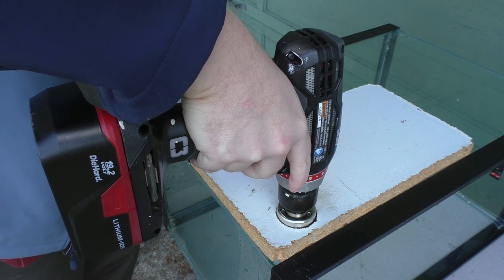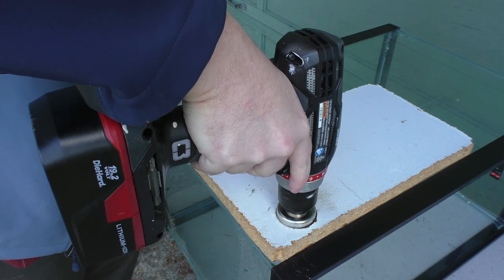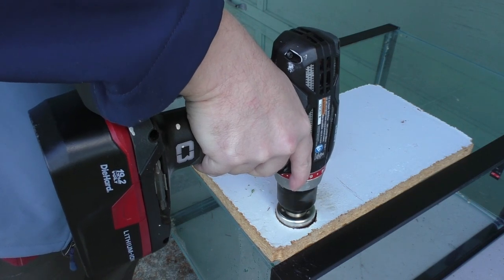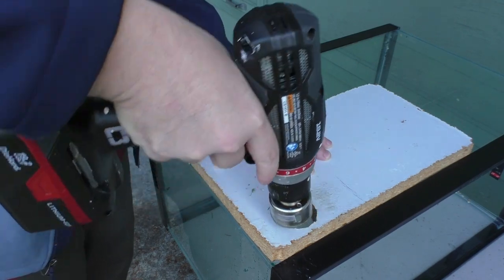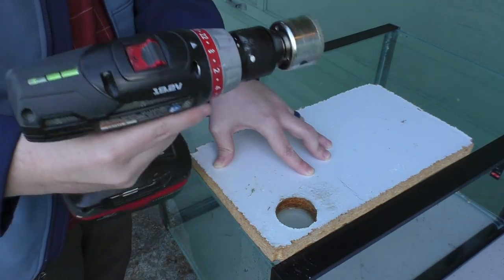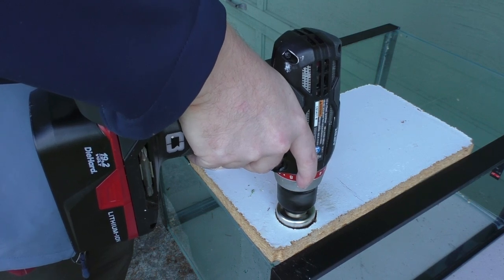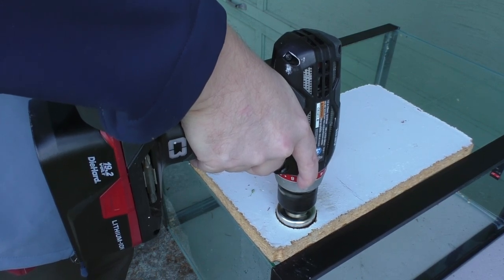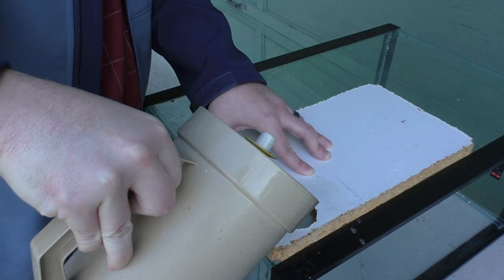You can go pretty quick, but for your first one go real slow and get more confident over time. Give even pressure — you don't want to break through on one side first. You want the drill going nice and straight up and down. It's helpful to have a level on your drill. Whenever it makes a squeal sound, add more water because it's drying out.